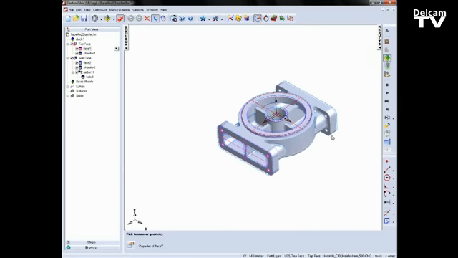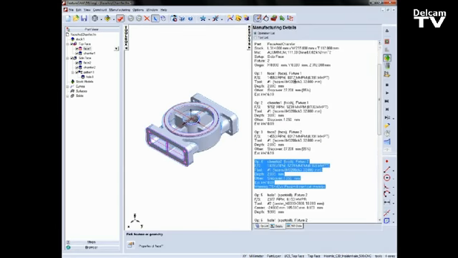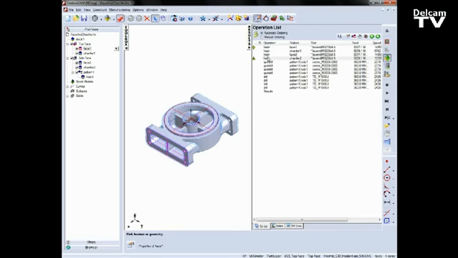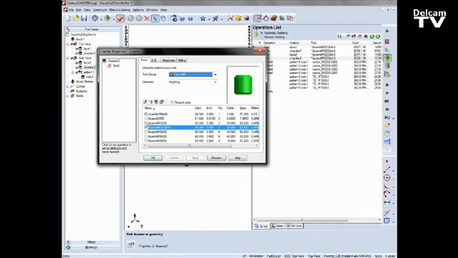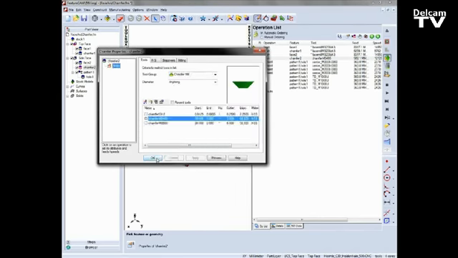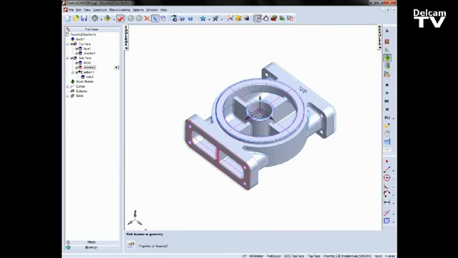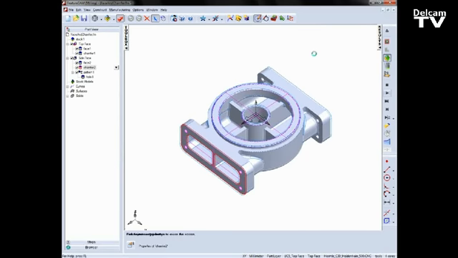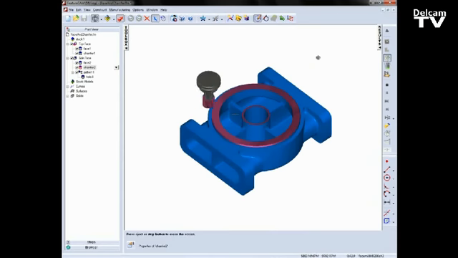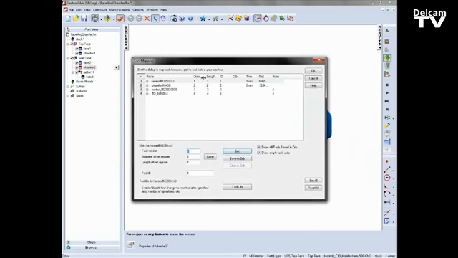So I can always revert back to the original tool, so let's go back to the operation, and in this case I'm just going to undo the override, back to that small chamfering tool, play the simulation, and I get it finished like so. Into the tool mapping, and I can see I've minimized it down to 4 tools in this example.